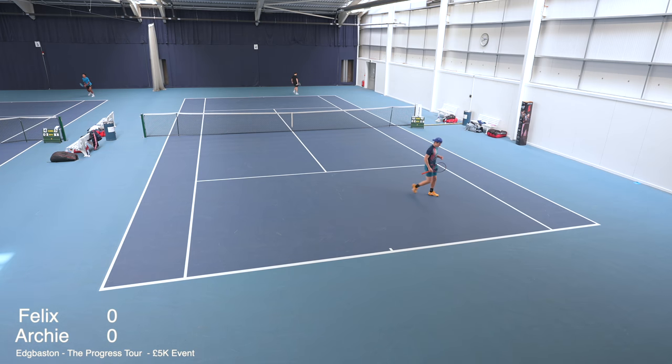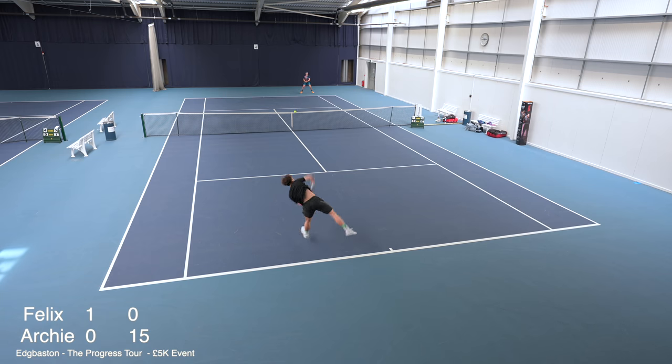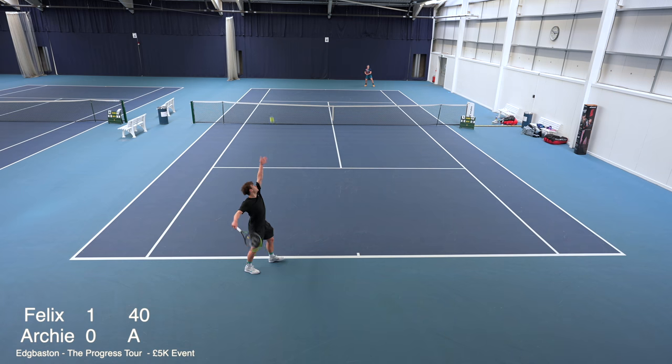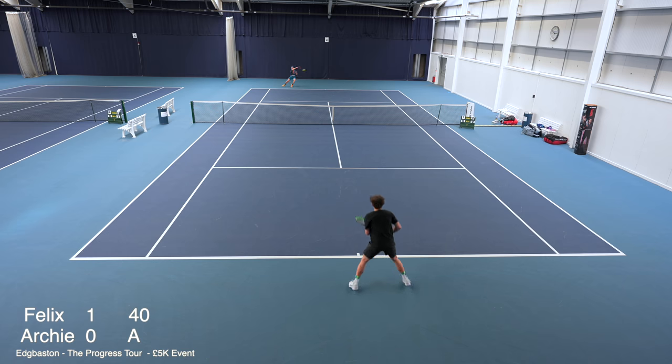I think from the beginning of this match, my aim was to be assertive in my service games, to have a clear game plan, which for me was try and come into the net as much as possible, try and play drop shots to enable myself to win a lot of points without having to grind from the baseline. My opponent was really able to use his backhand very well, and he was also looking to come into the net quite a lot towards the beginning of this match.